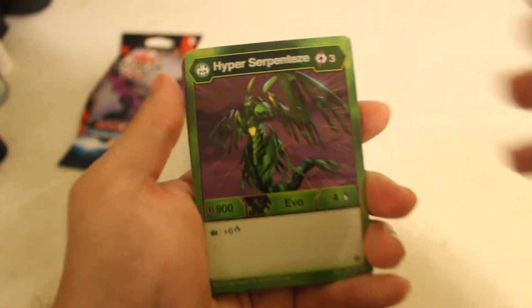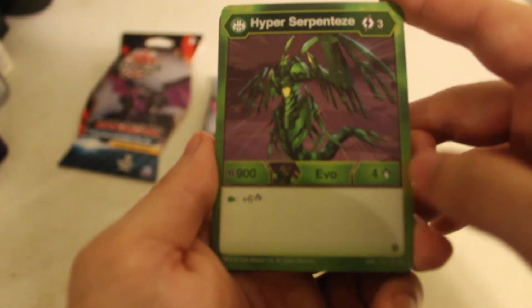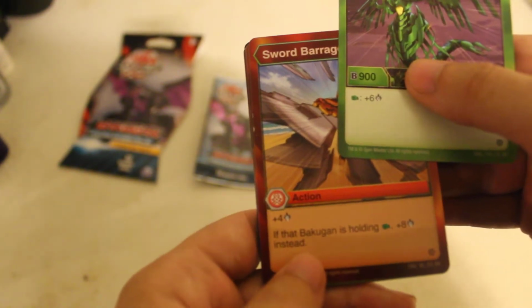Yeah, so right off the bat, we have Hyper Serpentine. Cost free, it's a Ventus. 900B, Evolve 4 fists, and then showing that it has a jab plus 6 punch. Sword Barrage 2 for Pyrus action plus 4 fists. If there's a BAKUGAN, if that BAKUGAN is holding a jab plus 8 punch instantly.